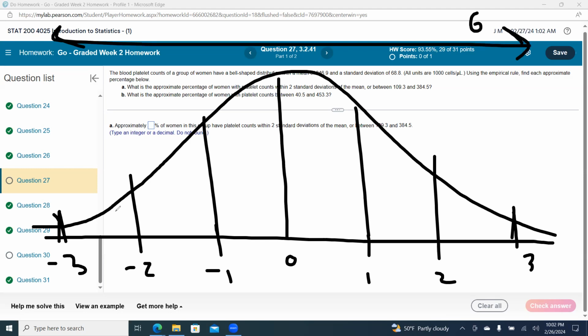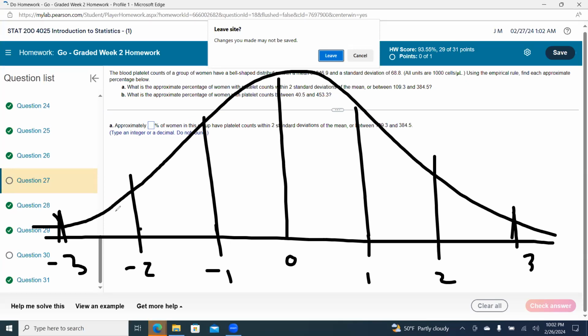Yeah, if we have plus or minus 3, the entire thing is 6 standard deviations long, that line down below. That does go for all normal distributions. They're all the same definition. So they can literally ask us, what's the probability that we're between -2 and -1 standard deviations?